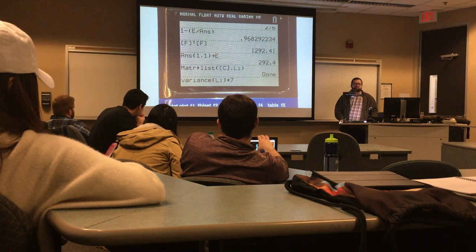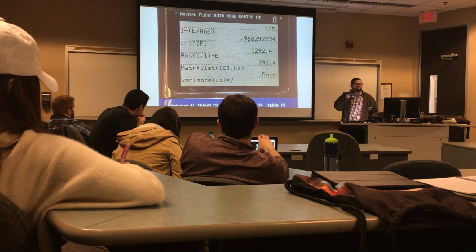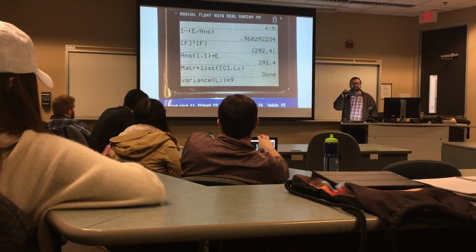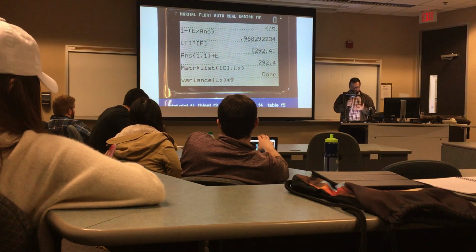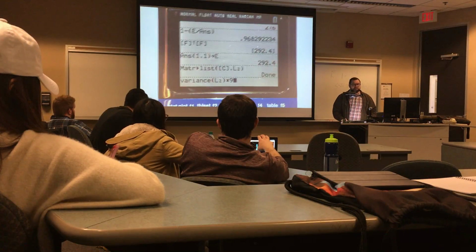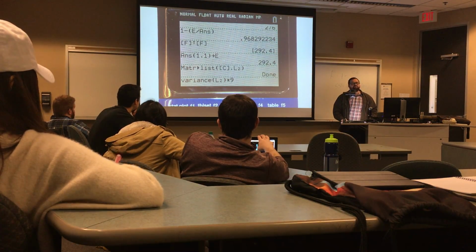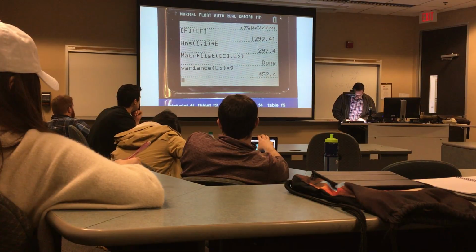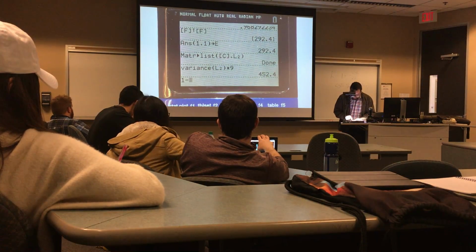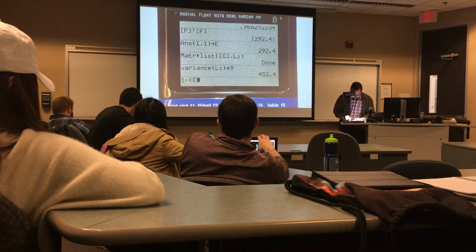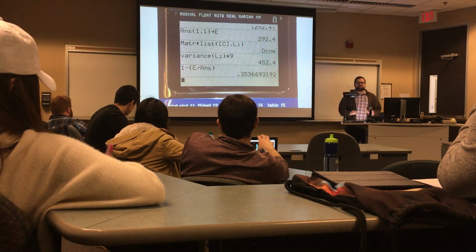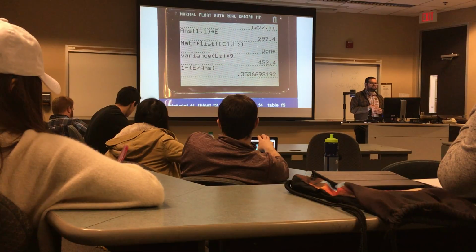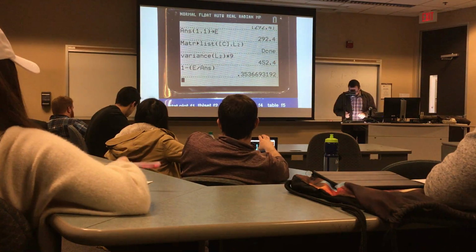What's n minus 1 for this one? 9. Because we had 10 observations for this regression. 10 minus 1 is 9. Let's subtract 1 from 10. So I get that. So then 1 minus e divided by the answer gives r squared for the regression in question 6. Fantastic. Okay?